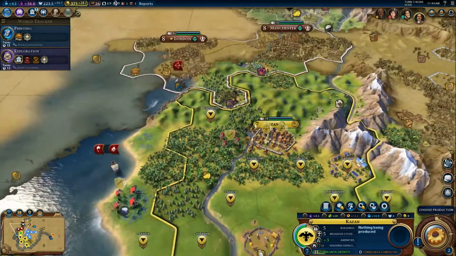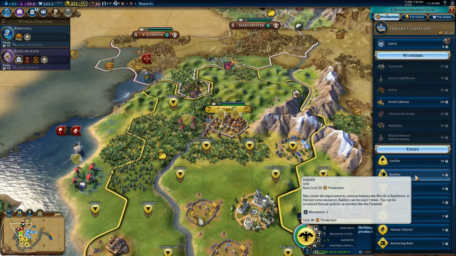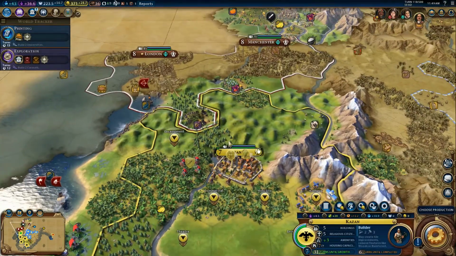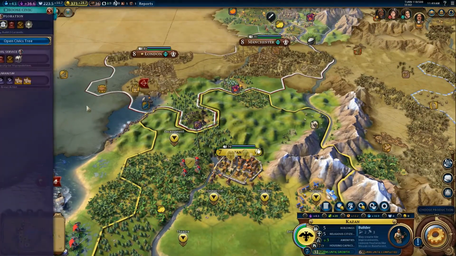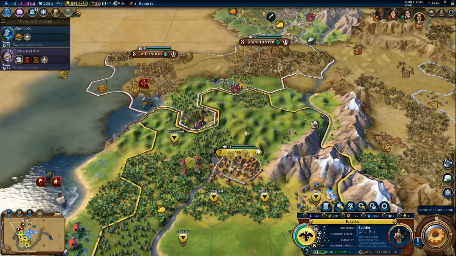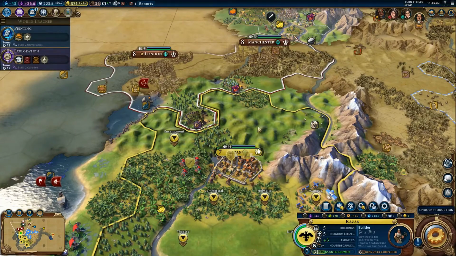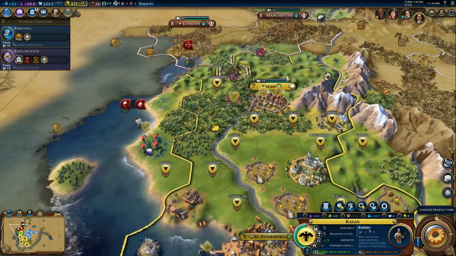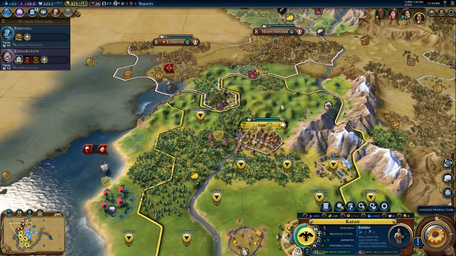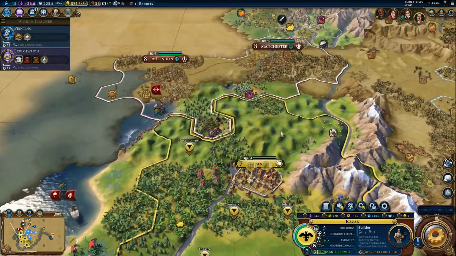I think I am going to go ahead and make a builder first, just to help boost the production along. Besides, I would like to finish another social policy so I can switch it to giving me a bonus for military district production, because I'm probably going to build a bunch of buildings in there too. I don't know if I'll make that more of an infantry oriented city or a cavalry oriented city. I haven't decided yet.